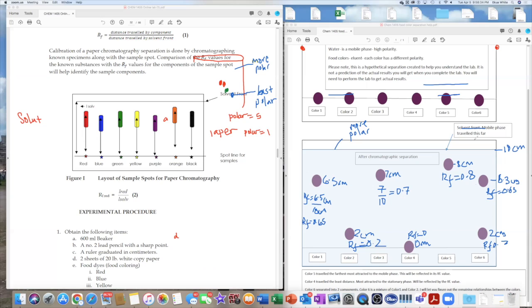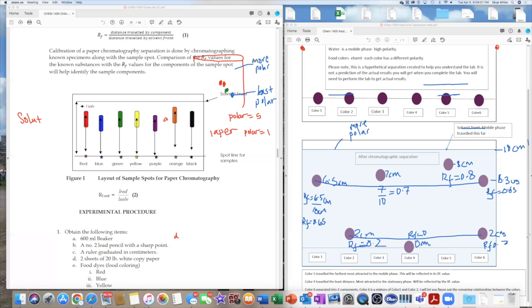Color number 6, even though you can't tell right here because they all look the same, is made up of a mixture. It's pretty much a mixture of 2 different colors. What colors are those? Look at the RF. The RF here matches with that, and this RF here matches with that, right? So that being the case, color number 6 is a mixture of 2 different colors, color number 2 and color number 1, okay?